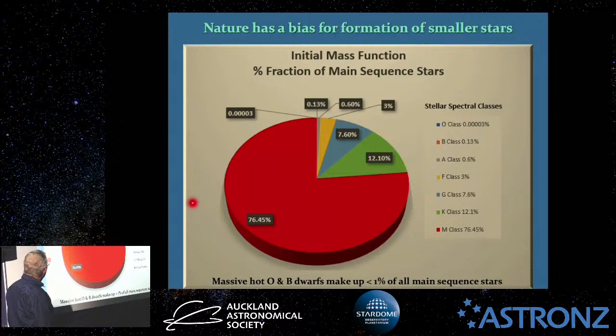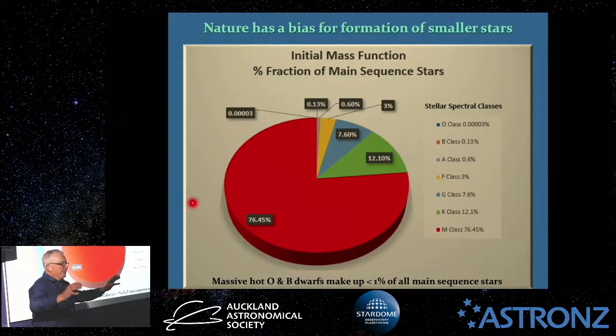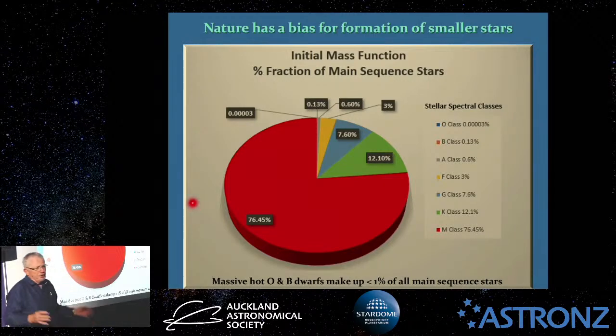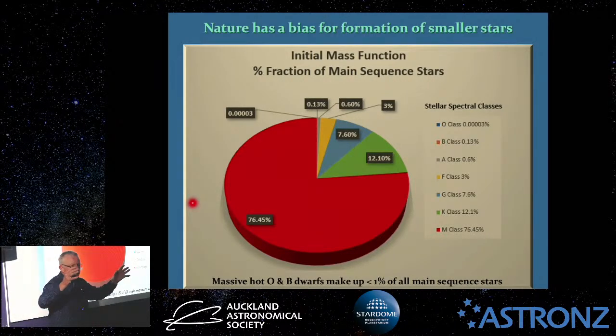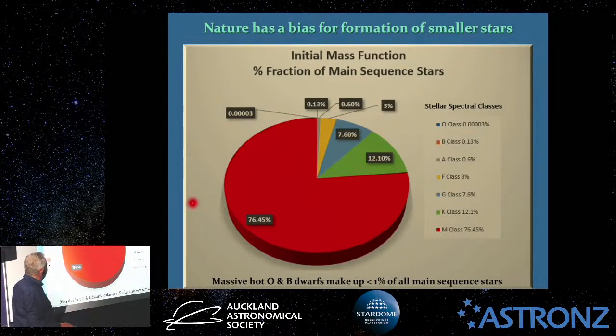So you might say, why is that? Why does nature have a bias for smaller stars? Stars tend to form in groups, as we'll see later on, usually from a giant molecular cloud that starts to become unstable and fragment into smaller and smaller fragments, and eventually the smaller fragments start collapsing to form individual stars. And it just makes sense. Larger fragments are more likely to split up into smaller and smaller fragments than, say, a smaller fragment that might just sit at that level, thank you very much. So it just follows that a larger fragment is more unstable.